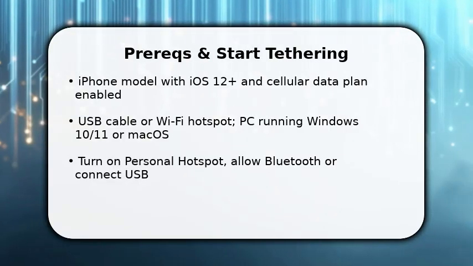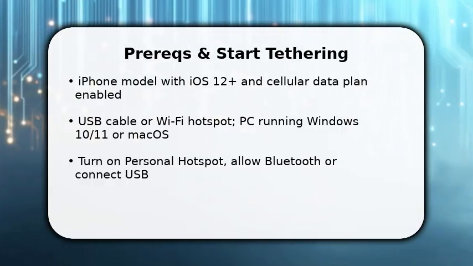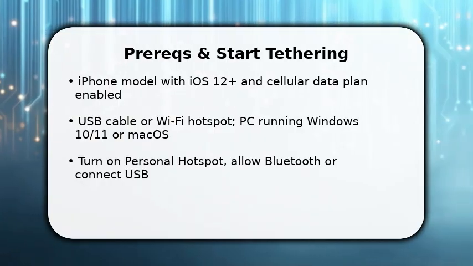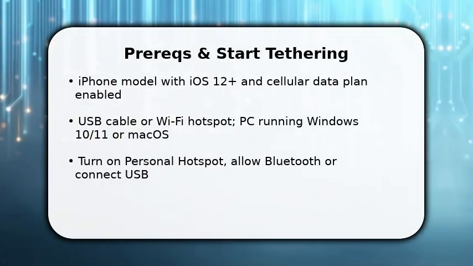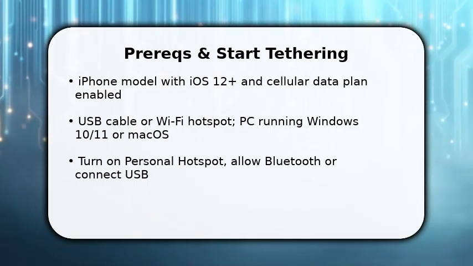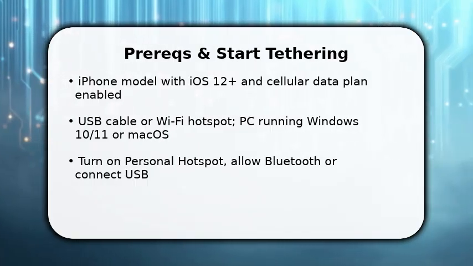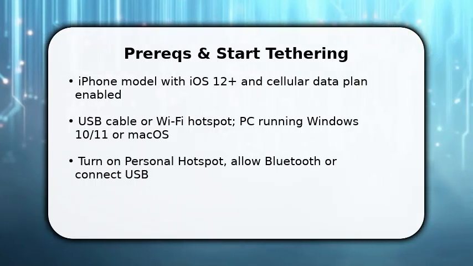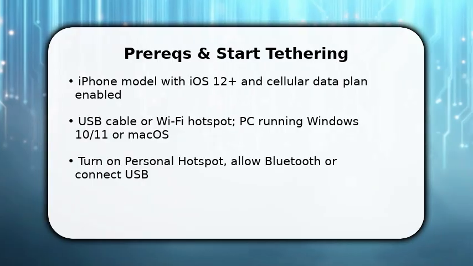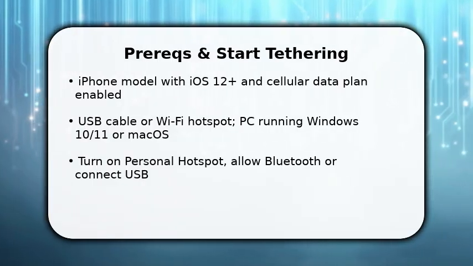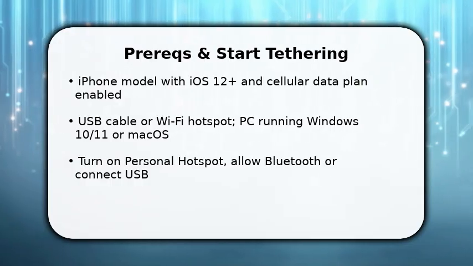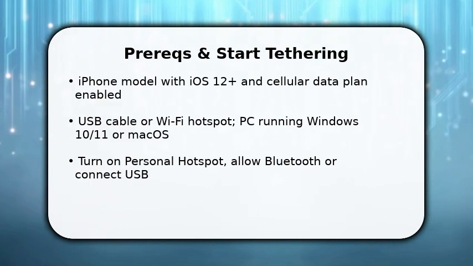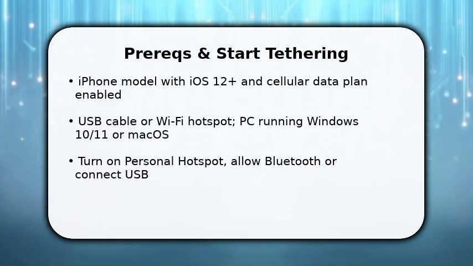You begin by confirming prerequisites. Your iPhone must have cellular data and personal hotspot enabled. Plug the USB cable into the phone and PC, or enable Wi-Fi hotspot on the iPhone so the PC can see the network. Once done, accept any trust prompts on the phone and enter the hotspot password if using Wi-Fi. You do this because the device creates a routed network from the carrier to your computer. Enabling trust ensures drivers and tethering permissions install immediately.